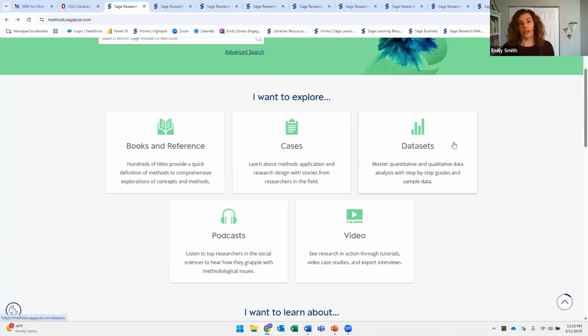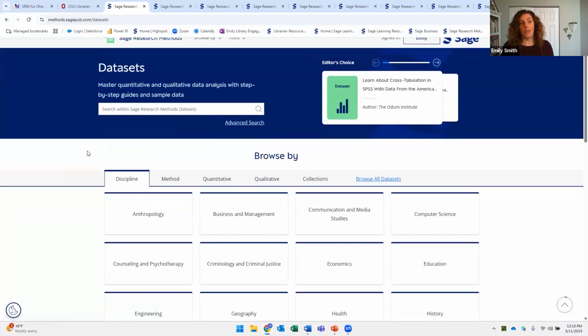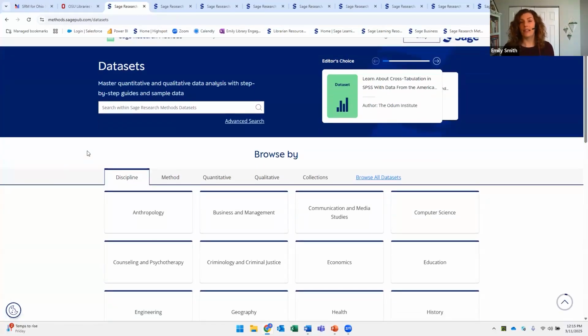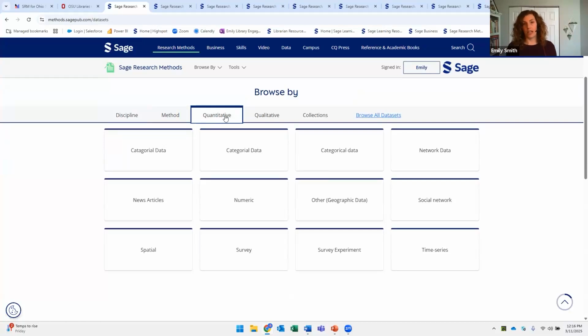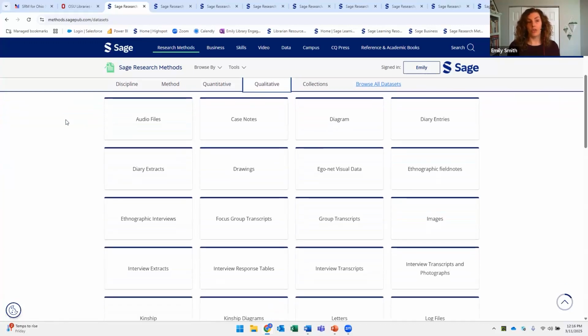You also have access to hundreds of real data sets that can be used to practice data analysis. So if you are in the process of learning how to do a particular type of data analysis, if you maybe haven't collected your own data yet, but you want to practice doing a certain type of analysis, you can come in here and look at these data sets. You'll see we offer both quantitative and qualitative data sets. With these all come a teaching guide, as well as a step-by-step student guide that will walk you through how to analyze that particular type of data. So these are a great opportunity if you are a researcher and you are wanting to learn and practice data analysis.